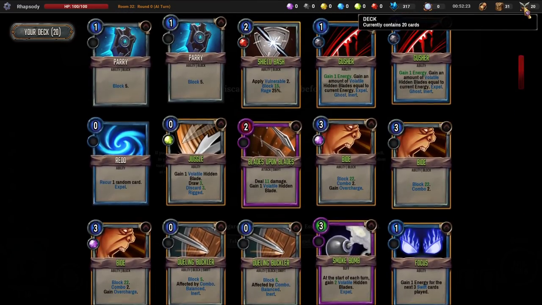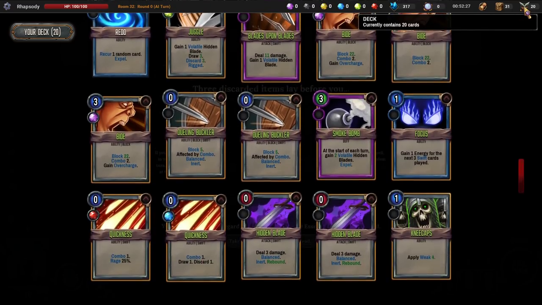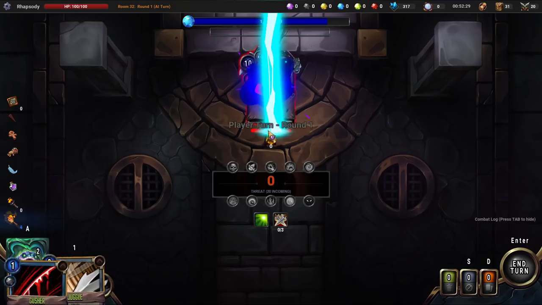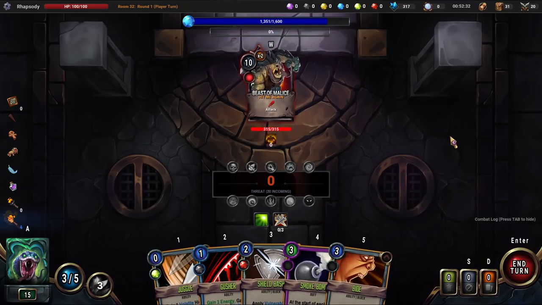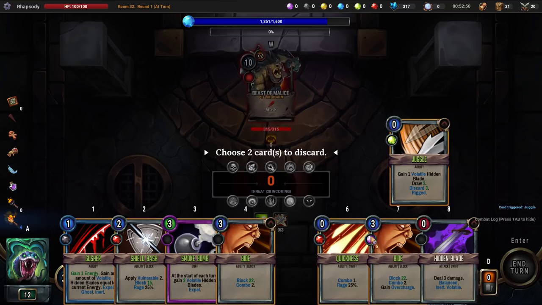And I have no real access to vulnerability, sorry, not vulnerability, rage right now. Taking Battle Plan. I feel like the argument is easily decided by the fact that I just don't have much other access to rage. My god, this is a bad turn because it's so good, if that makes any kind of sense at all.